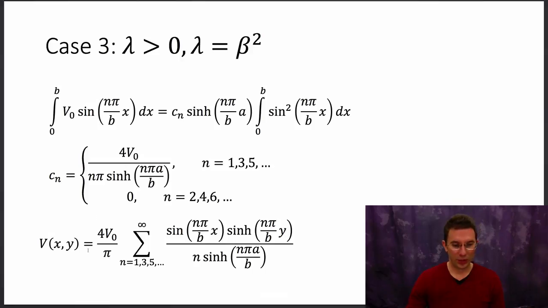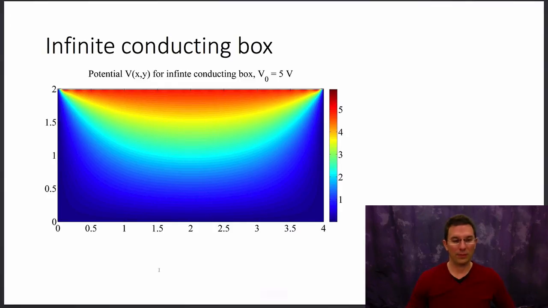And that expression looks like this. You can see again here, it's a product of a sine in the x direction times a hyperbolic sine in the y direction and some terms that come from this c sub n. And you'll notice here, we're only summing now over the odd integers because c sub n is equal to 0 for the even integers. Well, what does this solution look like for a practical geometry? Okay, so here is a trough where I've set b equal to 4.